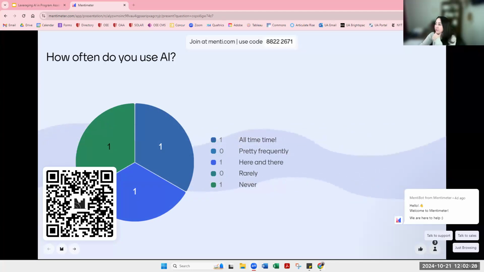And I know we've got a few people still joining the Zoom, so we'll give them a minute to get caught up. That QR code, again, is right on the left-hand side.